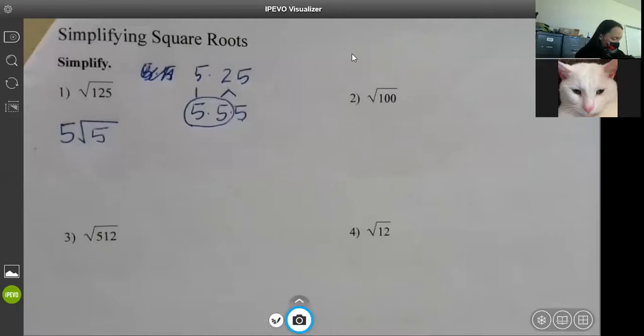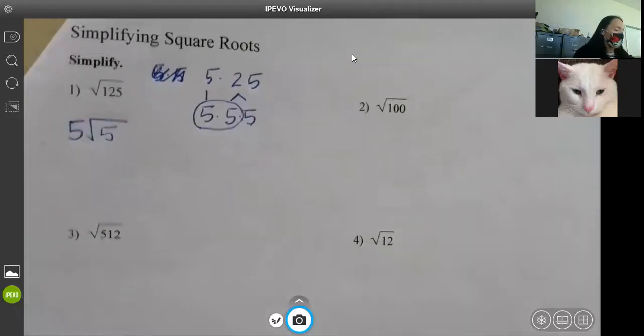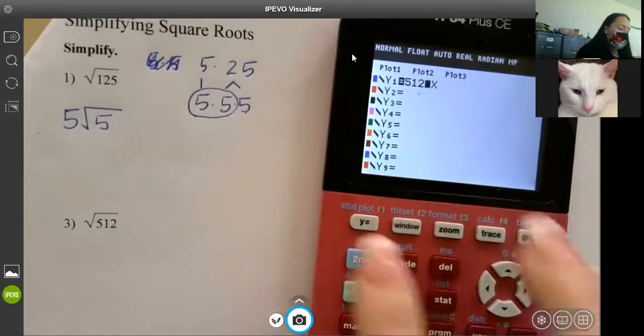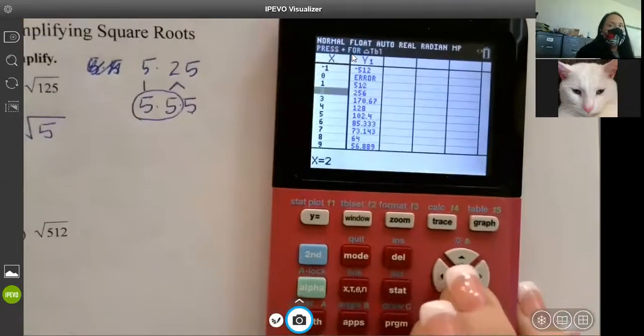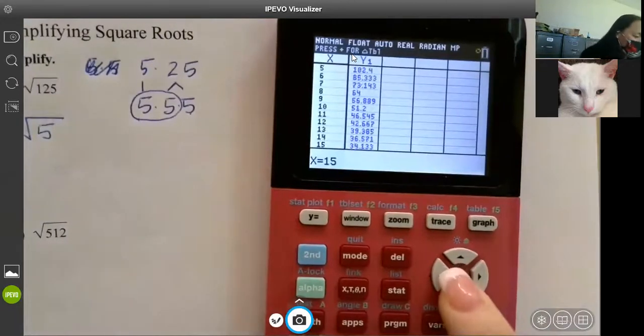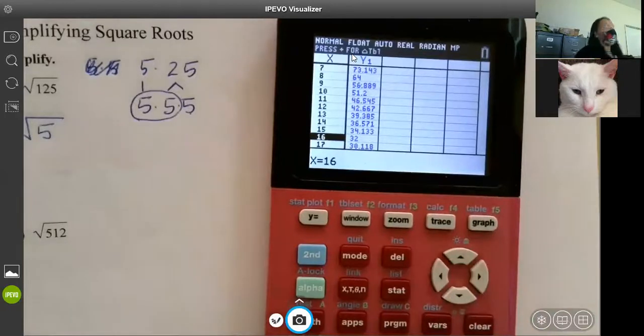Wait, so I understand that, but I don't understand the calculator part. That's just giving you your factors. So if I told you find factors of 512, I don't know those off the top of my head, right? So what I'll do is I'll look in my table and find ones that I do know. I do know 8 and 64. So I know how to break down 8 and I know how to break down 64. You can even pick different ones. So let's see, 16 and 32. Maybe I know those factors better. You see what I'm saying? So it just breaks it down so you can get better factors.